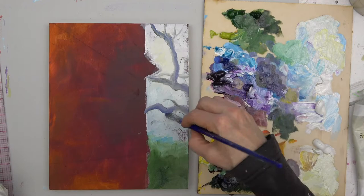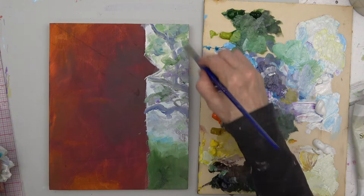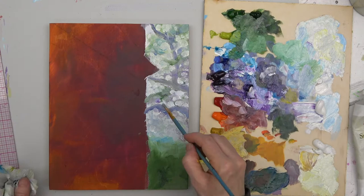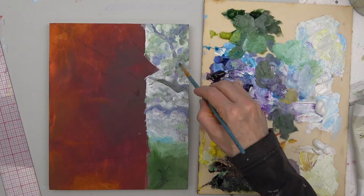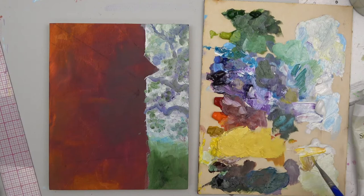Now I'm sketching in those live oaks. These trees get layered — the foliage. I'm not painting leaves, I'm painting clumps of color, so don't let trees intimidate you. Break it down into loose clumps of color. I'll develop darker darks and lighter lights, and I'll have those little light holes that come through the trees. It's just a matter of layering color.